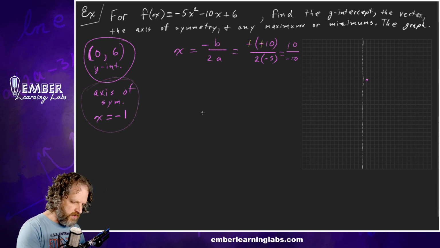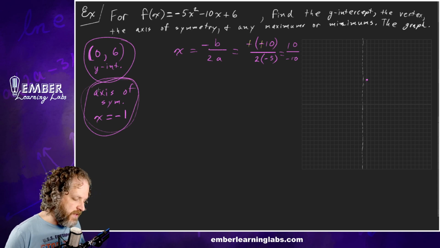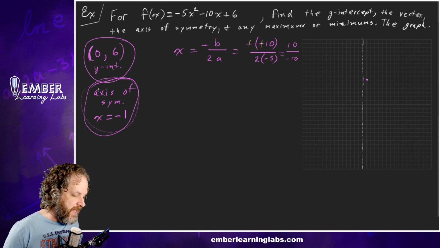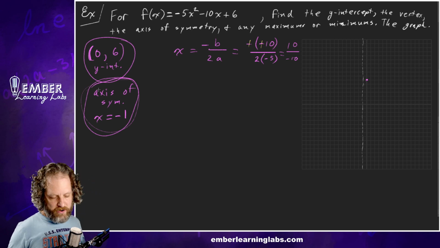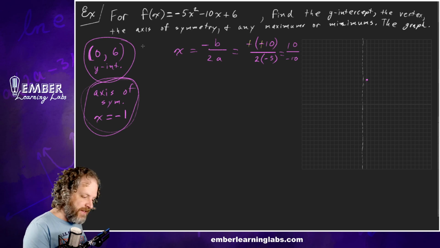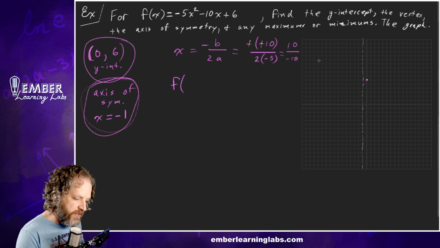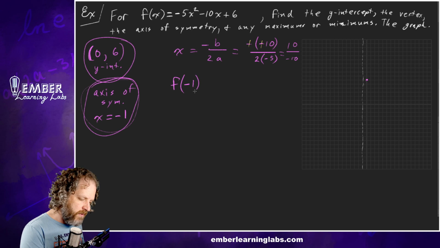Oops. That's a little crazy fine. That's a little better. Easy peasy. All right, so now we know a piece of the vertex. Now we need to find the y part of the vertex and the local maximum, right? Because this is going to be opening up, right? So the y part, we're going to find f of this thing right here, which we just calculated is -1. So we're going to find f of -1.